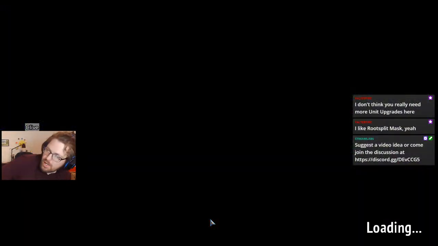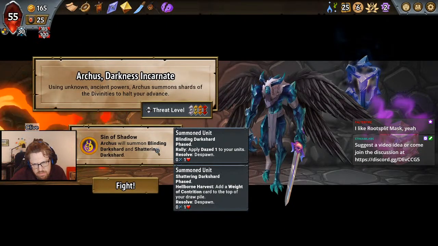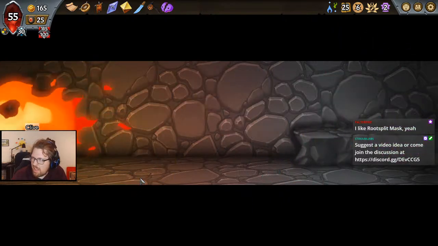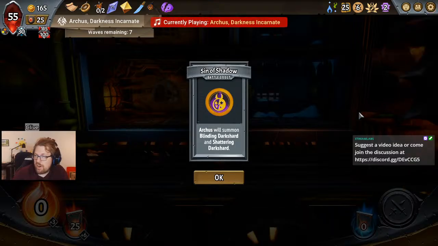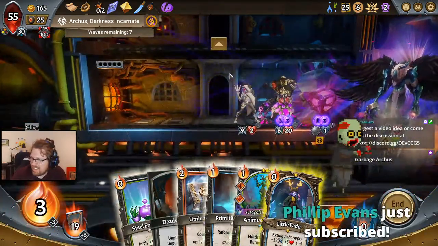Alright, Arcus. Get prepared. We have Daze and we have Hellborn Harvest. That's pretty crap. I'd much rather have spells in this deck. But it's fine. We'll take what we can get.